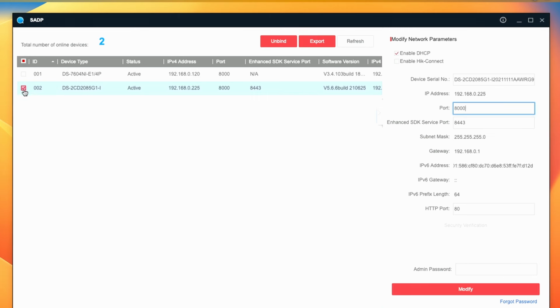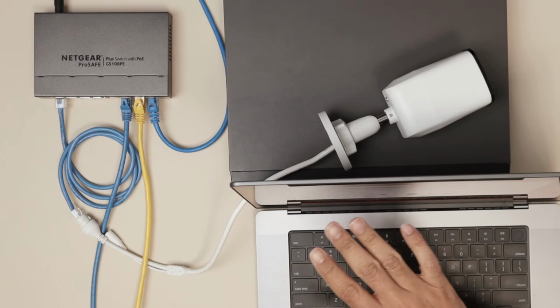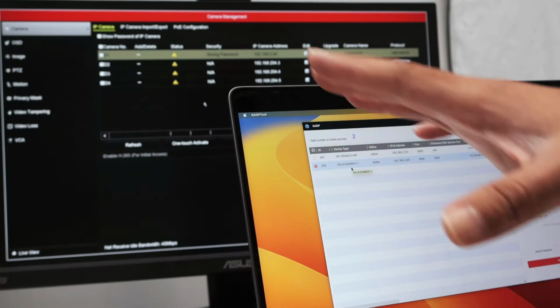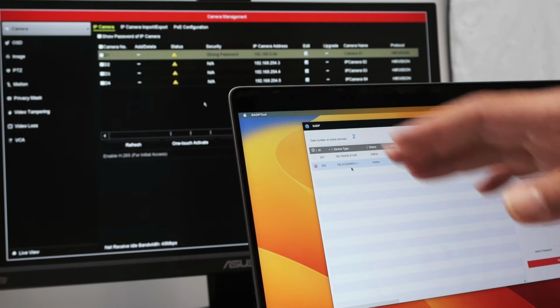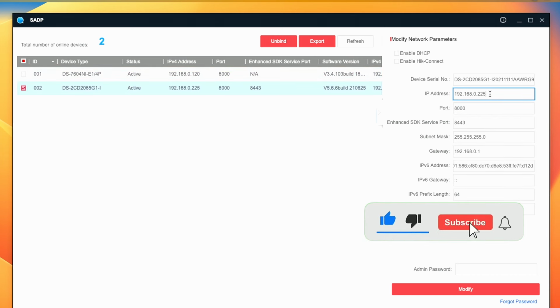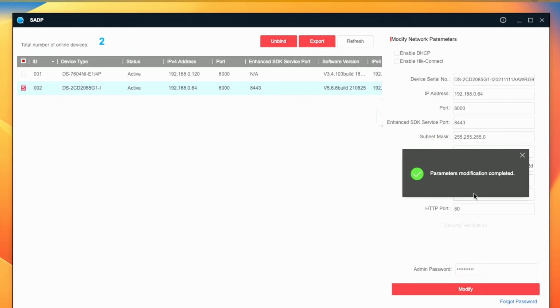So I select the camera here using the SADP tool. Remember that I have this laptop connected to the same network here, right? It's connected via Wi-Fi, but the switch here is also connected to the same router, so I can have access to the same network, right? So using the SADP here, I select the camera, and here I disable the DHCP. And I come here, and I insert the IP manually and put here my password so I can change to a static IP address, okay?